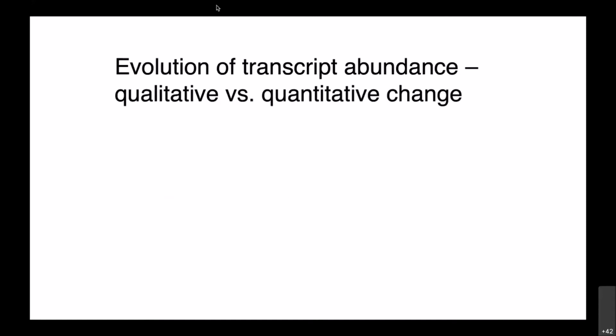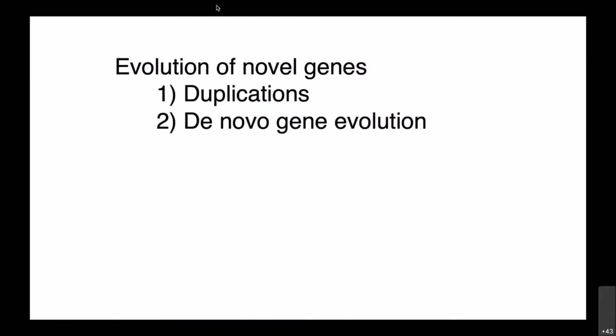In the first part of my talk, what I'm going to do is basically argue that it might be interesting to convert this quantitative data into categorical data or qualitative data. So you'll see if I can convince you that that's the case. And then in the second part of the talk, I'm going to be talking about a particular kind of novel gene, not gene duplications, which are extremely widespread, interesting, and important, but a relatively more rare, but to me, extremely interesting kind of novel gene, which we refer to as de novo genes. So that's what the second part of the talk is. Third part of the talk is going to be our initial foray into single cell data and how it informs us about transcriptome evolution.